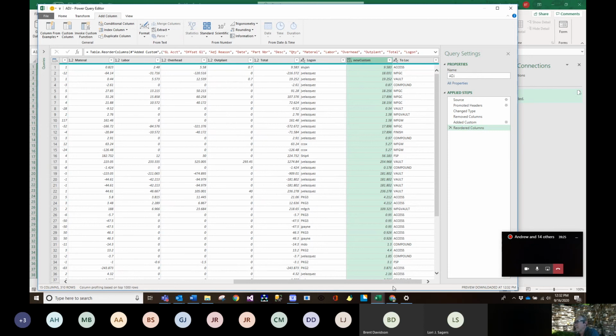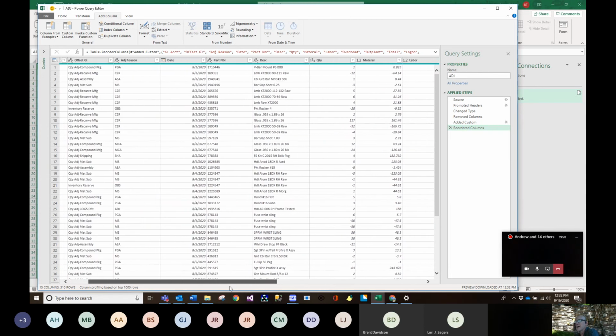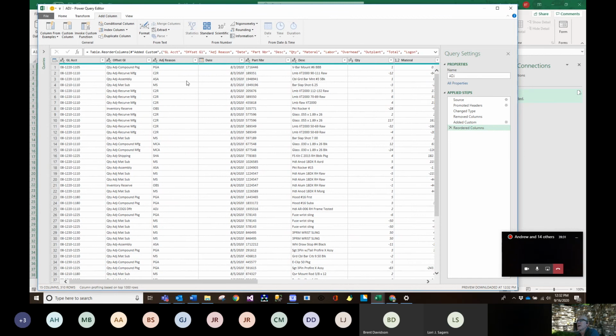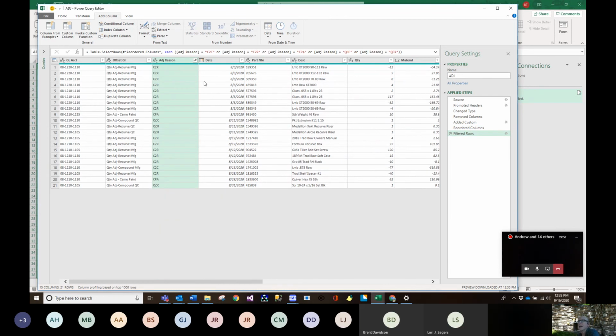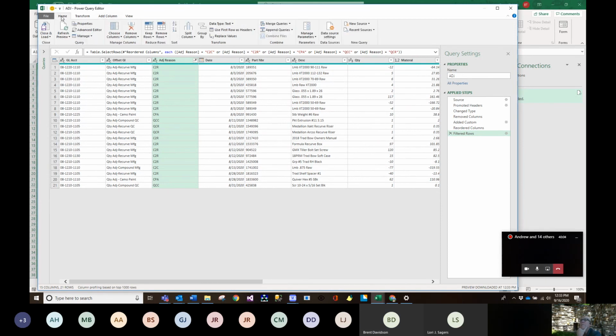All right. Now the next thing we're going to do is I'll show you how to apply a filter right in here. Really simple. Let's go over to the just reason column, the third one from the left, and just randomly pick whatever filters you would like to see here. I like anything that starts with a C and anything that starts with a Q. And once you've done that, click back on the Home tab and choose Close and Load.